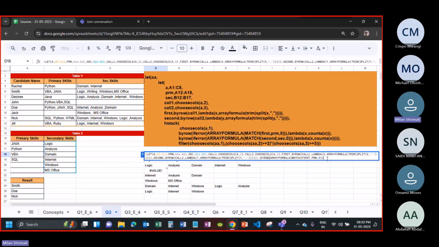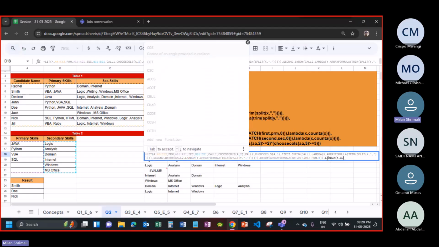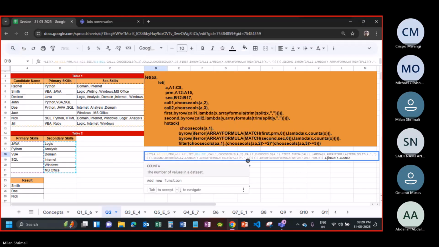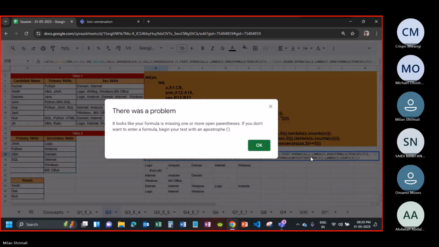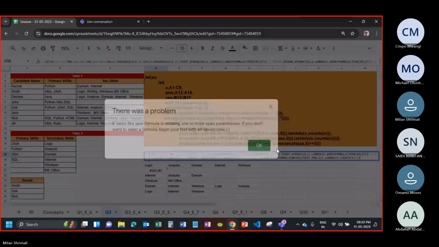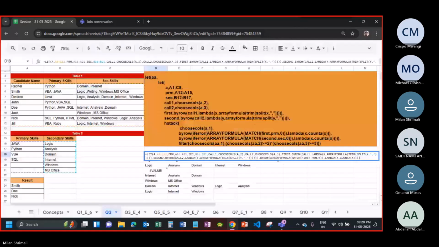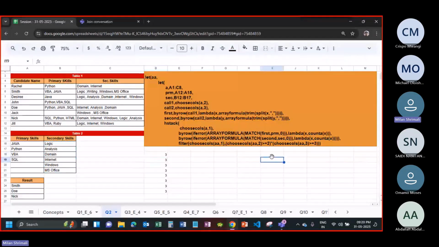Here you can see I have used LET, CHOOSE, LAMBDA as COUNTA.